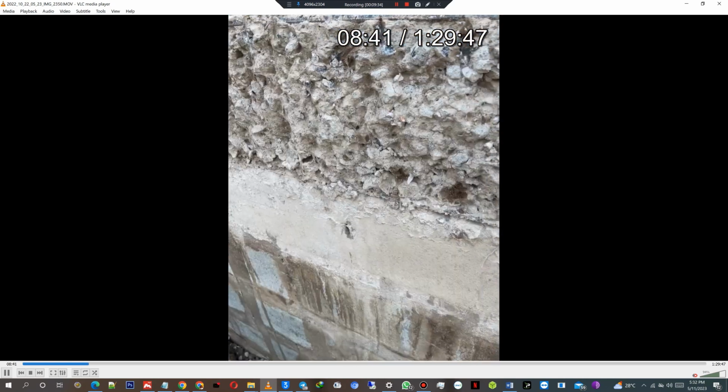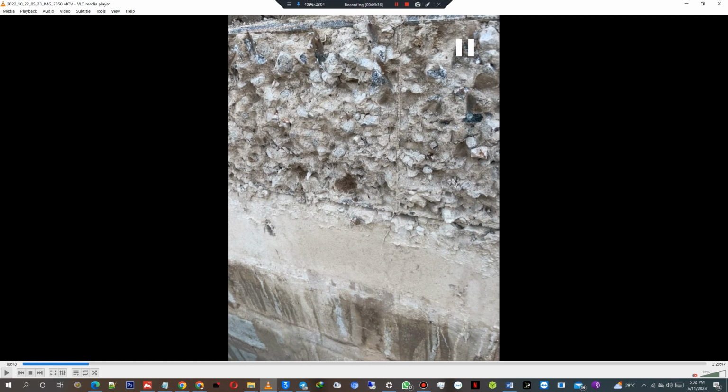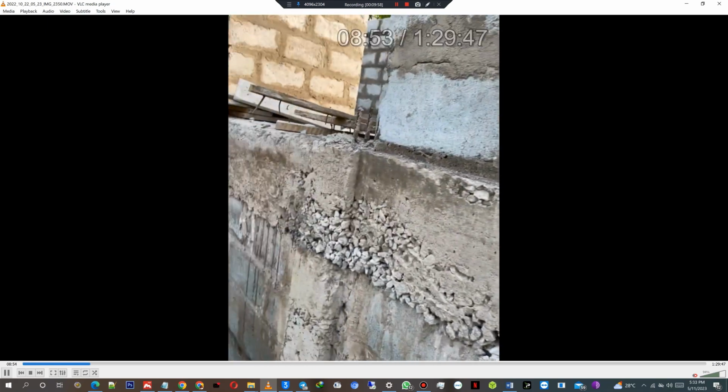So let me take you to the... Okay, as you can see, this was the beam that we placed on top of the foundation, which was very essential and vital. A friend introduced that to me and I was so impressed. So I did that, and I think it's going to help me a lot. Okay, so let's move straight to the lintel.